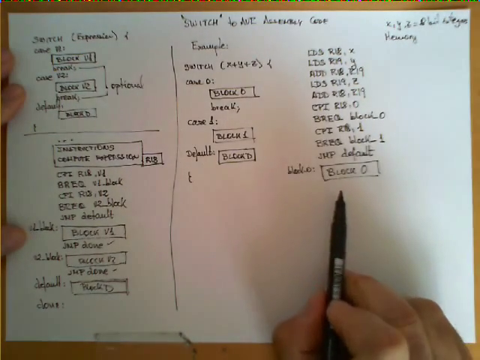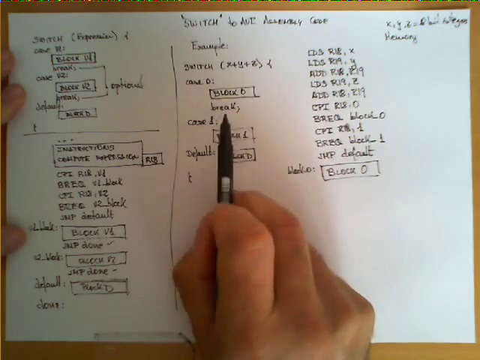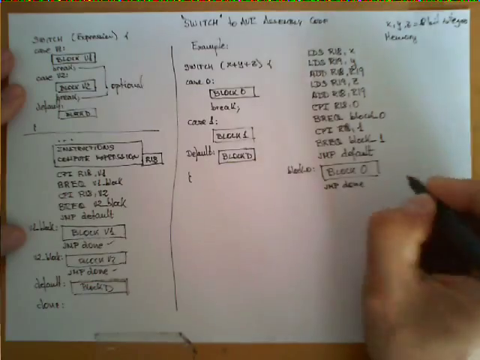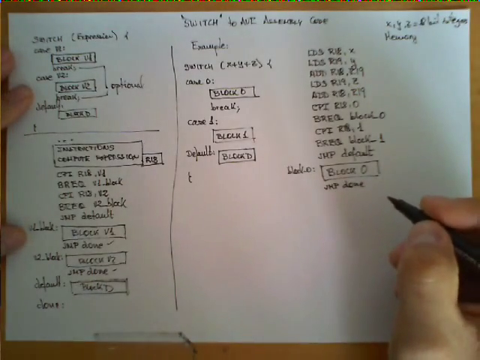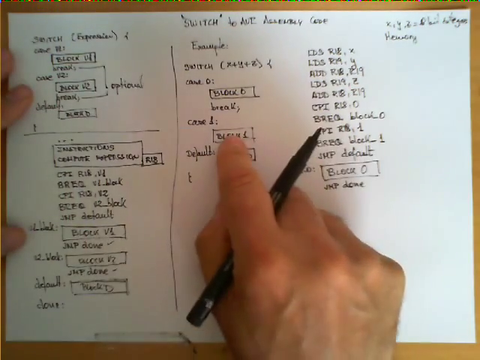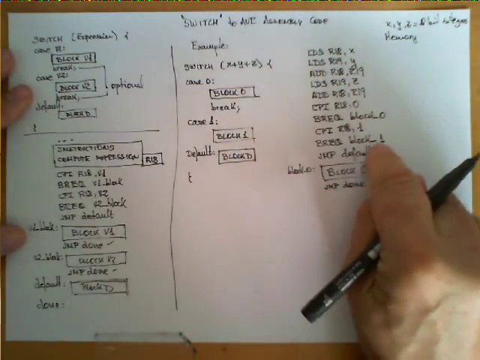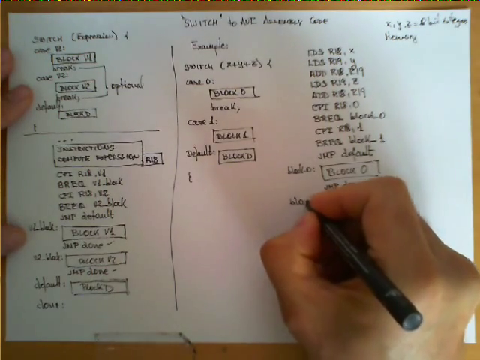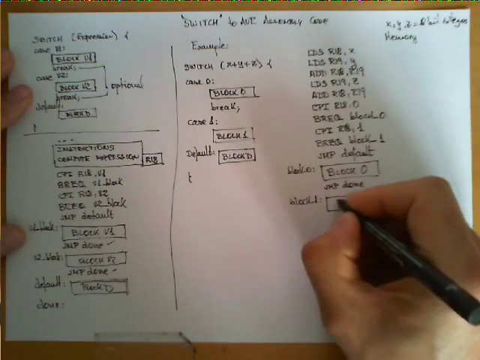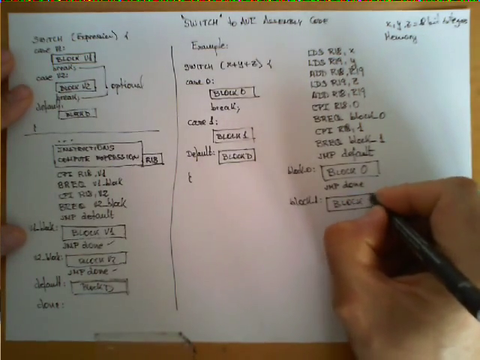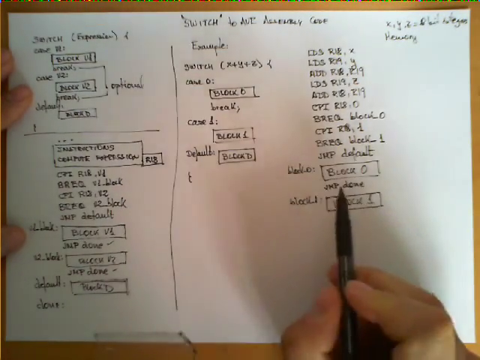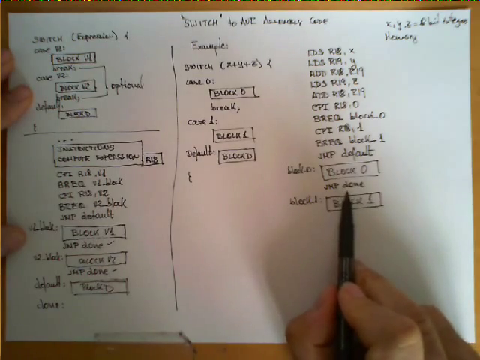Now, careful here, because after block 0, we did write the statement break. Therefore, we need to jump unconditionally to the place where we are done with this statement, which we will write a little bit farther down. After we have done that, and following this template, we are going now to insert the code for case 1, which we call block 1 to the label. So we put block 1, we put the code here for block 1, whatever that is, and now, since we haven't written here the break statement, we are not going to write the jump done instruction.